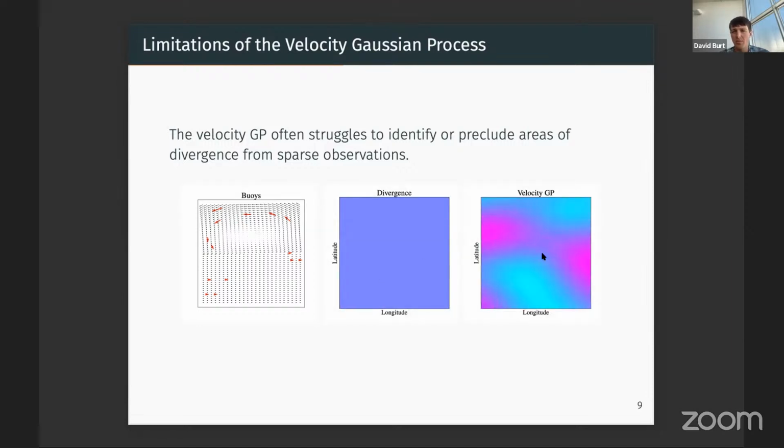On the other hand, the velocity GP predicts both kind of a convergent area here shown in blue and a divergent area shown in pink. And if you calculate kind of the standard deviation of the predictions, these are kind of moderately significant. So it's around one or a little over 1 standard deviation. So at least based on this data, you might think there were upwellings or downwellings here, even though we actually know, because the field is simulated, that there's no upwellings or downwellings.